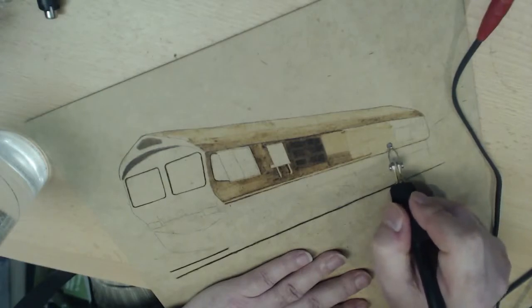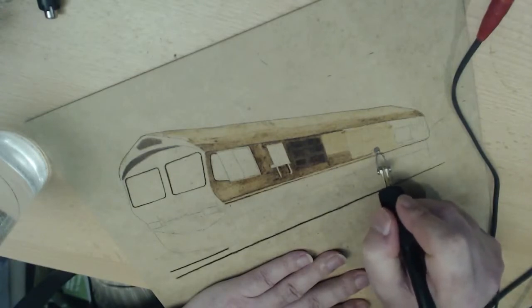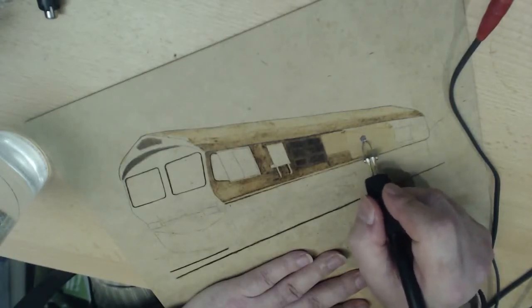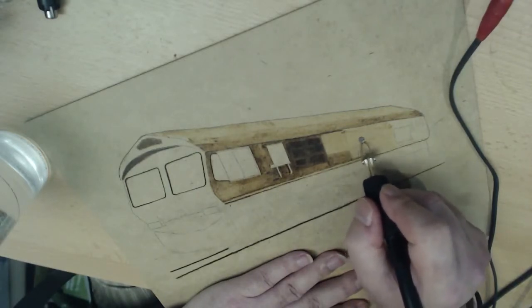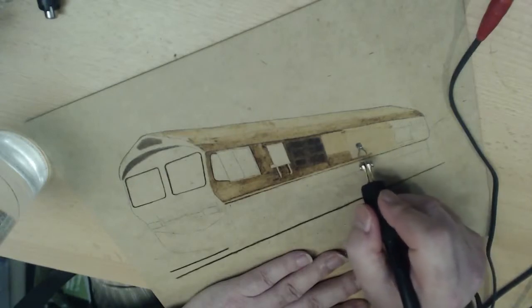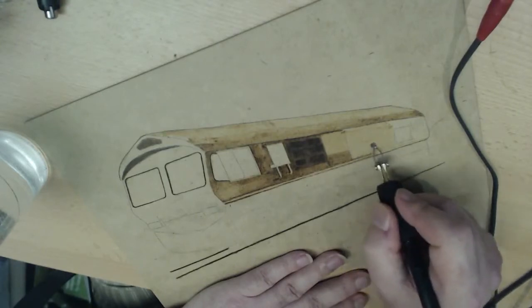But actually, you also have to learn not just the tools, but the wood, because woods all react differently. And when it might be, for example, very difficult to make this go dark, if I'm doing it with something like birch, then that may go dark a lot easier. So you kind of have to have experience of both. It's not learn it in one place and it works everywhere. The techniques sort of do, but if I hold this in one place here for 5 seconds, it'll maybe go a fairly dark brown. If I do that on birch, I'll probably carbonise the wood. So you haven't got absolutes, but you do learn. Still the same techniques.